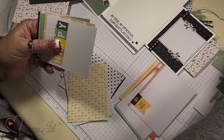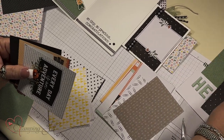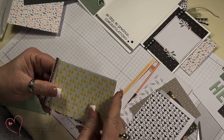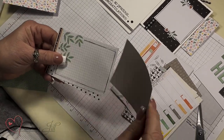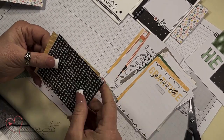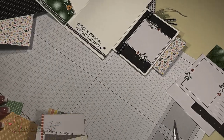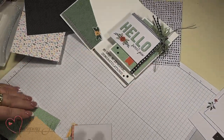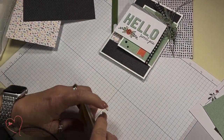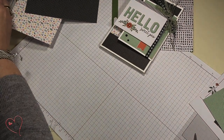Oh, here's my garden green. And then this one is gonna go right there. And then we're gonna use this one right here. And I think I have all of them that I need. There is this one. Okay. Let's go ahead and get started. So I'm gonna put all the rest of my cards away because I don't need those. I will need the sticker sheets, so I'll keep those out here.